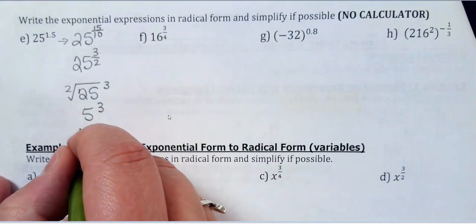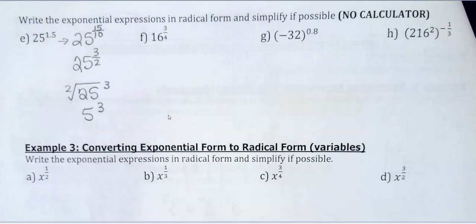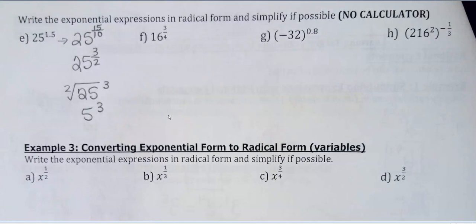The denominator becomes like the index of the root. If it was like 3, it'd be a cube. Exactly, exactly. Like the next one will be a 4th. Okay. Anybody know 5 to the 3rd? 125. Done. All right.